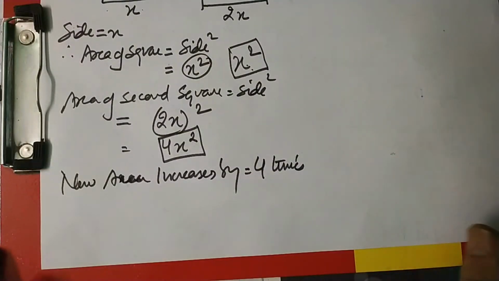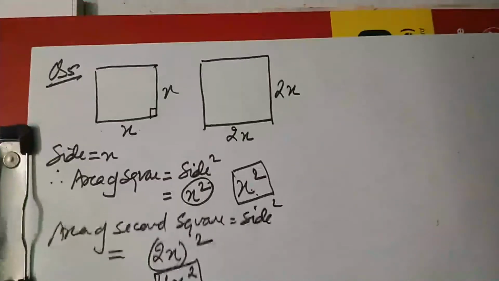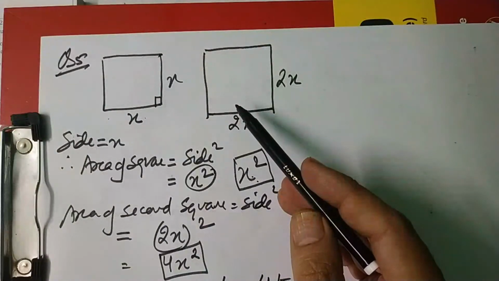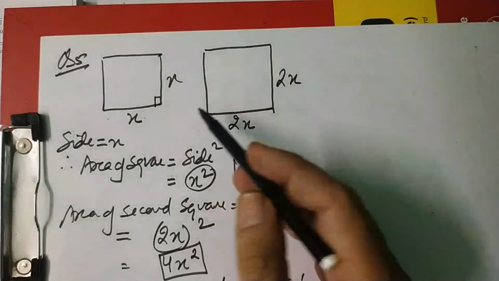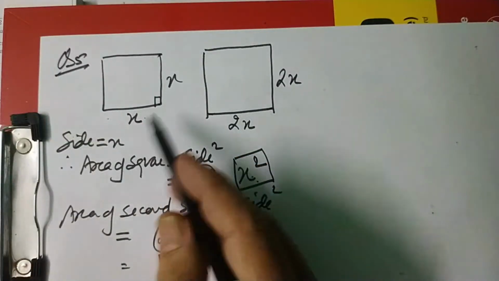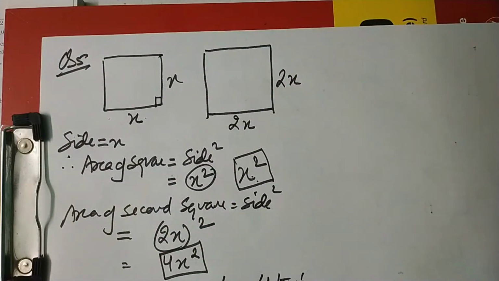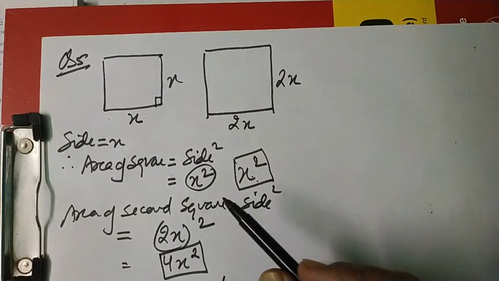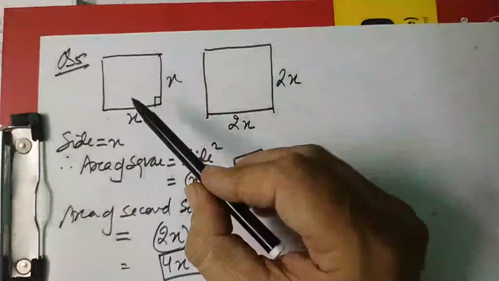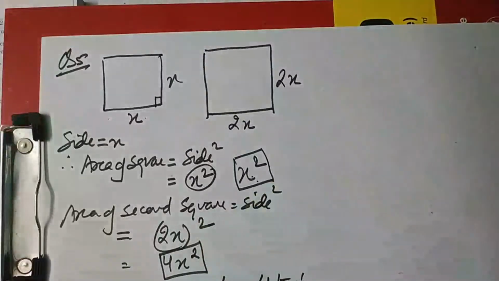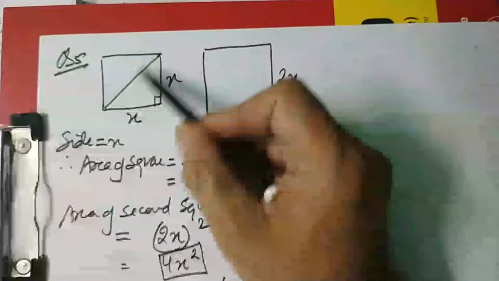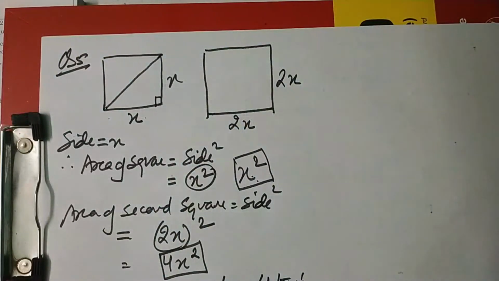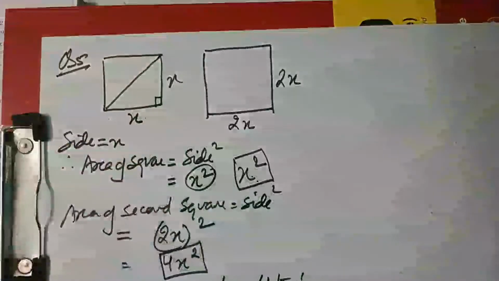So we have done this. Now if you see in this question, we have not used the Pythagoras theorem. We are only using area. But why is this given? Because it has something to do with squares. Okay, so now the question which I want to give you is, suppose this square is there. If we find its diagonal, what will be the diagonal? Tell me. What will be this diagonal?